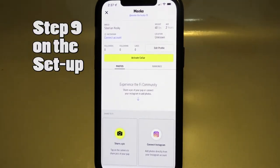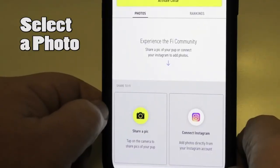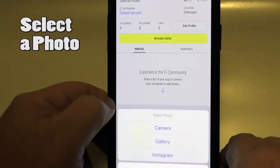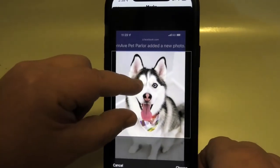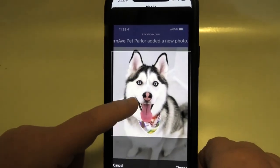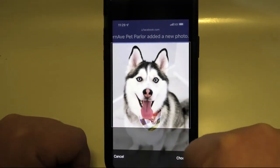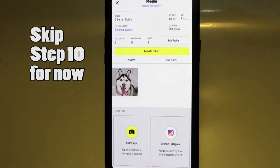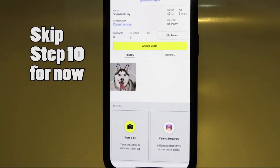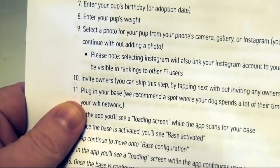Oh, now what do we do? Okay, what step are we on? This is a picture we're going to use for Miko. Look at that. That's a good picture. That's the Miko picture. Okay, we are on step 10. We're gonna skip step 10. Step 10 is invite owners. Step 11, we gotta plug in the base.